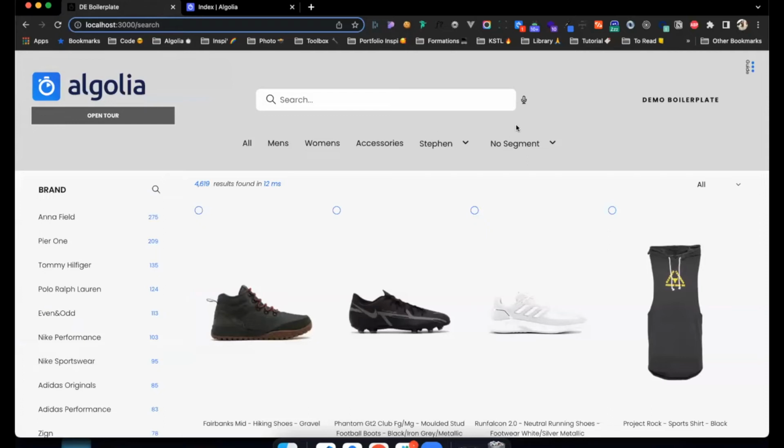Now I would like to show you something that is quite similar. We call it segmentation. So personalization is individual. Every user that you have will have independent characteristics, but sometimes you want to target some users that are very similar.